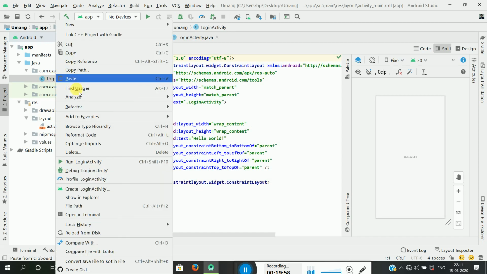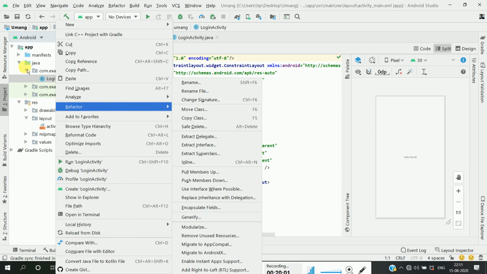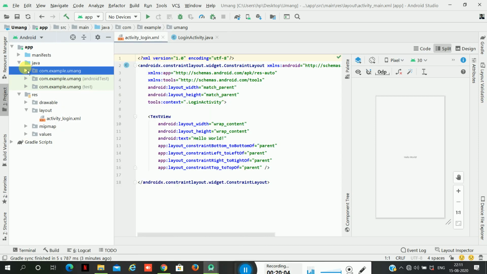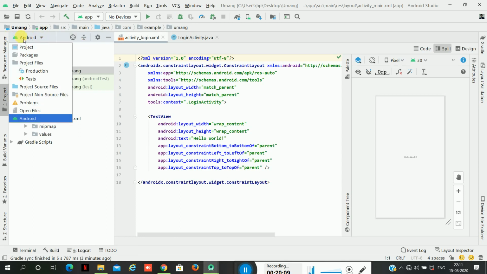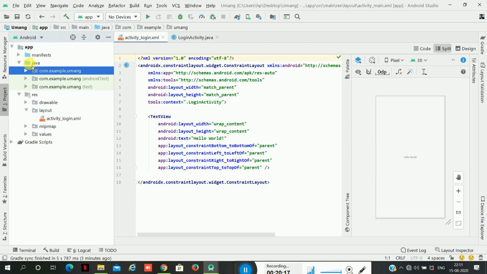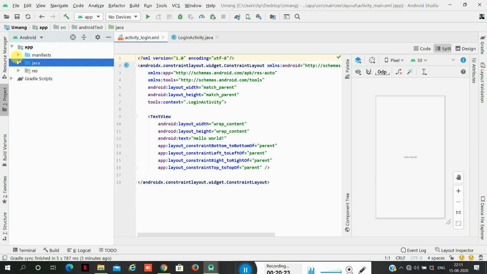So what you need to do is right click on that Java class and refactor. You'll find that Java class in app. Always make sure that you are in the Android directory only. You have different views: project, packages, project files, production tests. So make sure you are always in Android view. So where can you find your Java classes? When you open the app, you'll find it like this. When you want to make changes in your Java classes, you'll be clicking on Java. These two things are a bit highlighted, so never touch those. The one which is not highlighted, you can make changes in that. So you will be finding your Java class here.